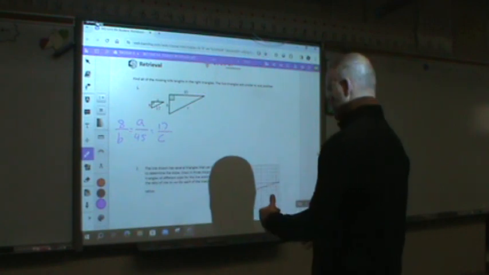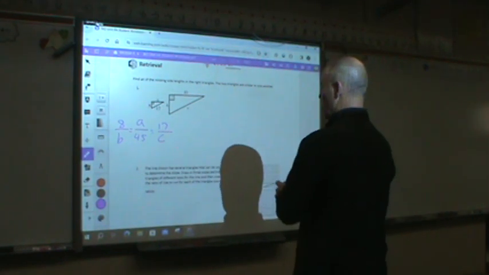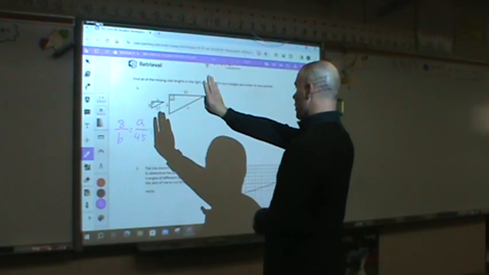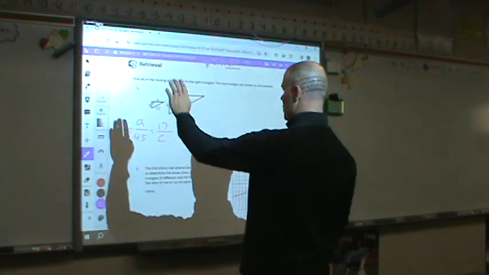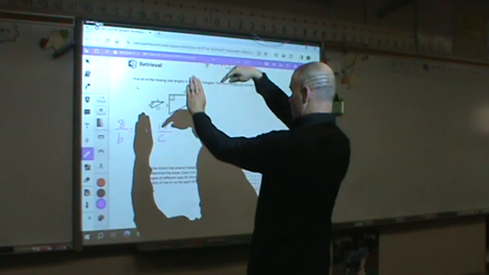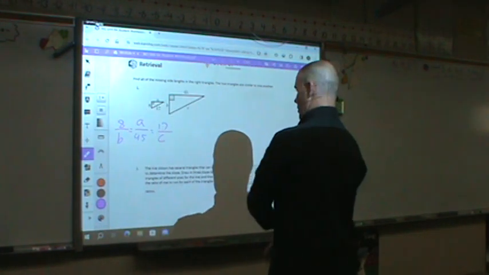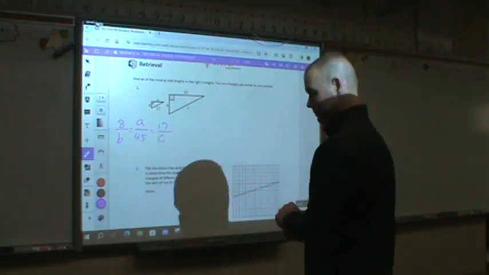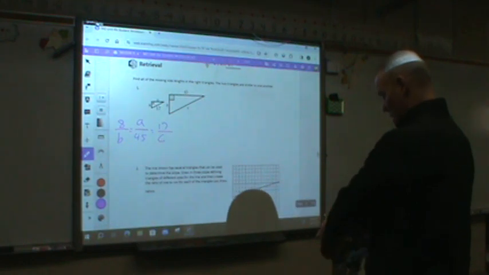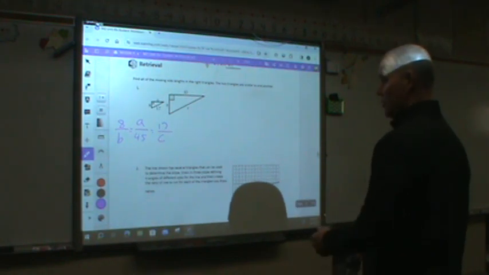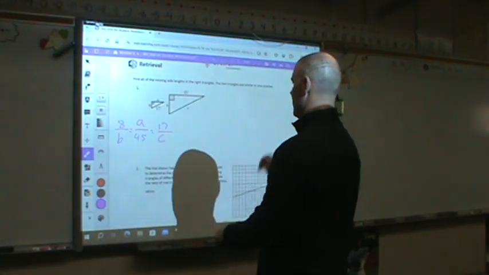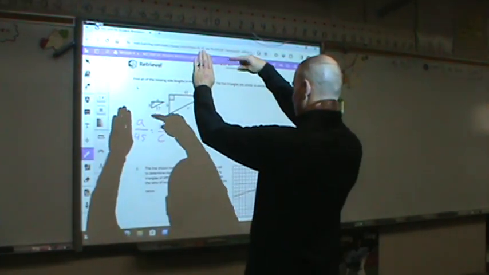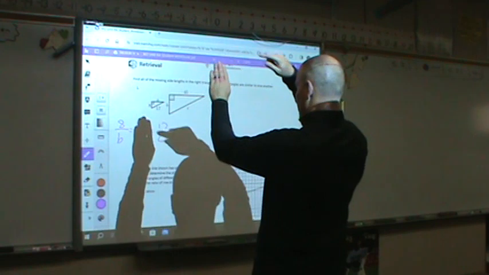All right, so the other day we looked at proportions. I could cover this one ratio up, and that's a proportion. I could cover this one up on the left, and these two are a proportion. I could cover up the one in the middle, and the two on either side are a proportion. So how do I solve proportions? Yeah, the whole example the other day about solving proportions, and to do that, you cross multiply. The problem with this is I have two variables. I can't do that. Over here, I have two variables. Here, I have two variables, B and C.